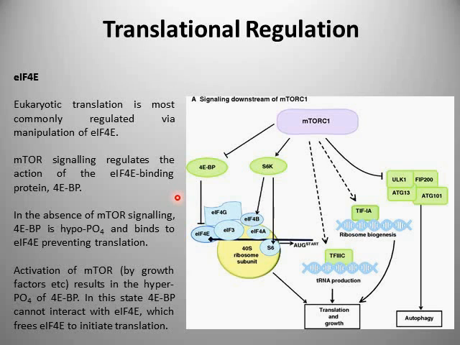So the best example of how the cell modifies translation levels is the example provided by the mTOR signaling network. So mTOR signaling tends to occur in response to stimulatory factors such as growth factors, etc. So in other words, if cells are sent signals to divide rapidly, and those signals generally take the form of growth factors which will bind to the cell surface, one of the actual proteins which become activated inside the cell in response to those growth factors binding to the cell surface is a protein called mTOR.